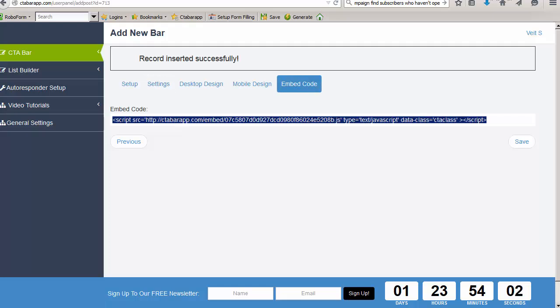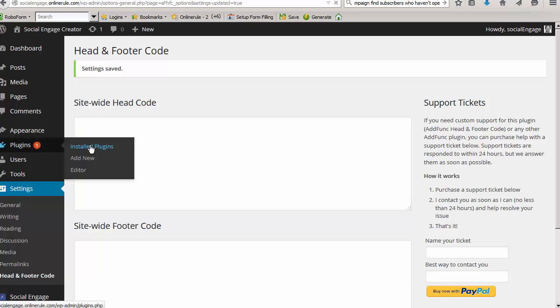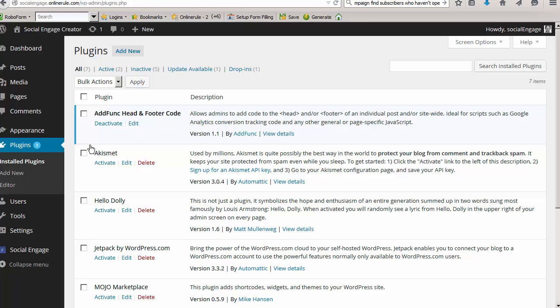Now I go to my site. Some sites or some themes, you can use this in HTML of course, but if you're lazy like me and use WordPress, some themes have a field where you can enter header or footer codes. Some don't, and if you don't have that, you just go and get yourself a plugin. This is a demo site of mine, and I got this plugin. It's a free plugin, Add Func Head and Footer Code. I got this for the only reason it had the best reviews, and it does site-wide and individual pages. That's the key thing.